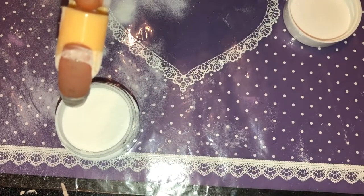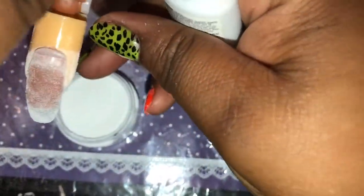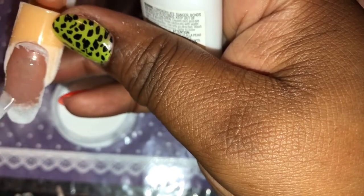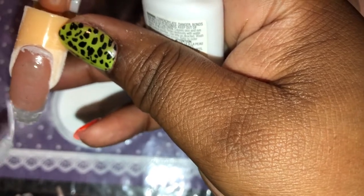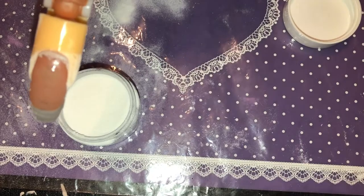And any brush on nail glue would work. Buying a bigger bottle might help, so you don't have to constantly go back and get it over and over again. I've gotten this nail glue from Walmart. You can also get it from Dollar General.